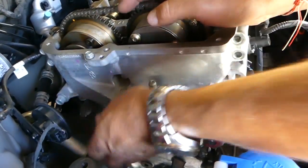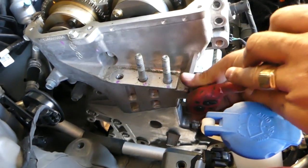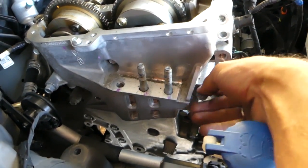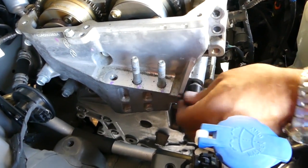You can see this one was pretty tired. We have the torque specs for that. We have a video for that, guys. Probably we'll share the torque specs for the cylinder head, for the timing cover. We have videos, so feel free to check them out. Okay, it gets stuck, so with the socket usually they go pretty easy.